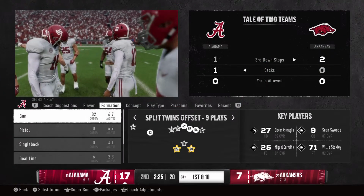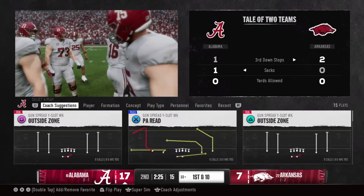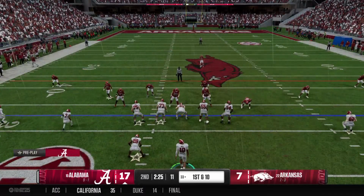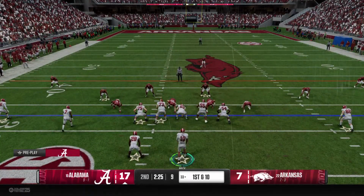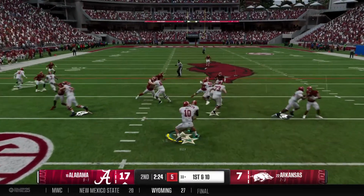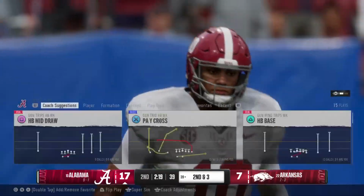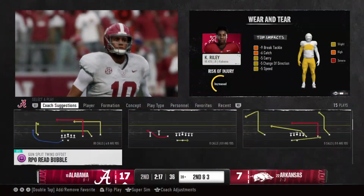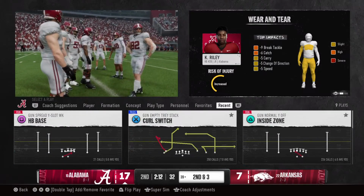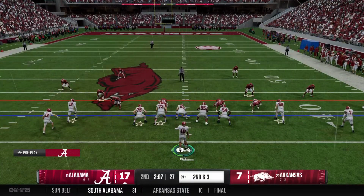Here comes that Alabama offense. Always good to get points on a drive, David, but chip shot field goals can leave you a little empty. And I think it's great to get points, but the great teams get touchdowns in the red area. You got to get out there this time and execute a little better on this drive. You're absolutely right, David. Generally, the best red zone offenses are the ones that run the ball the best. So let's see if they can be a little bit more physical on this drive. You want to talk about making it easy for an offensive coordinator. You pick up a bunch of yards on first down, make that second down really, really manageable. That's a great job by the offense.